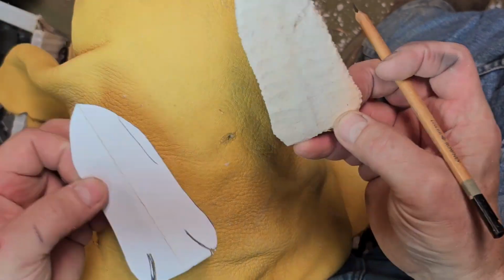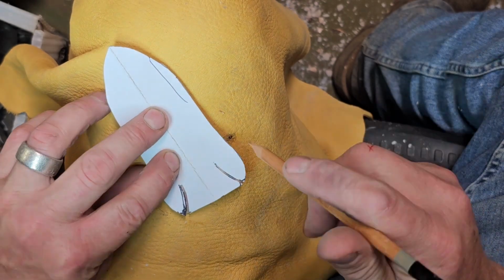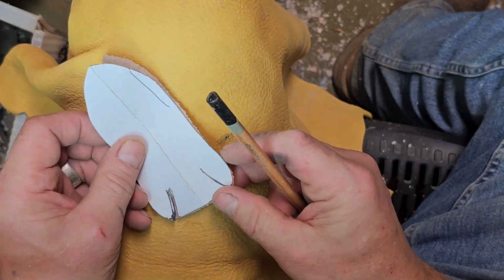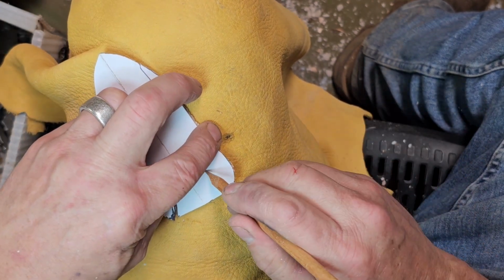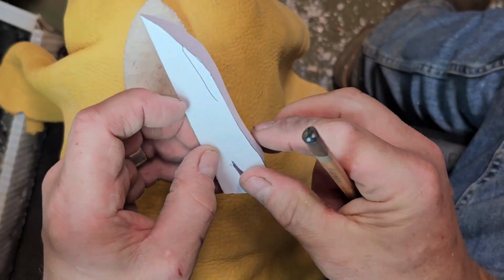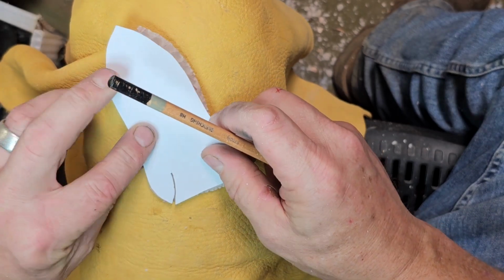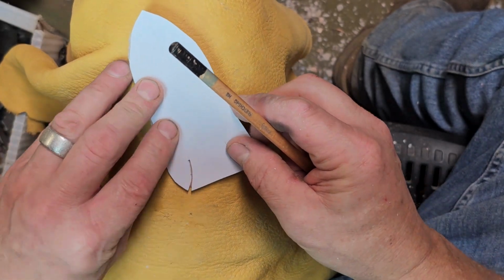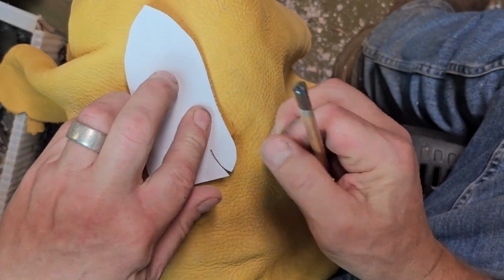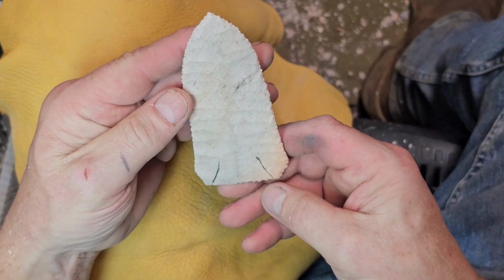So when you get your preform like this, you could trace it like this, then draw in your notches and cut them out on the piece of paper, so you have a pattern like this. What I do is I fold this over and then cut my notches, that way they're the same on both sides, right? Just give you something to go by. Alright, so let's do some notching.